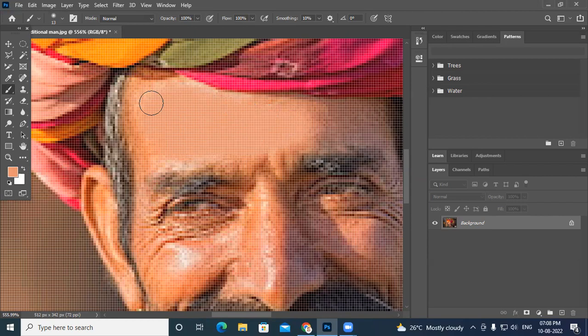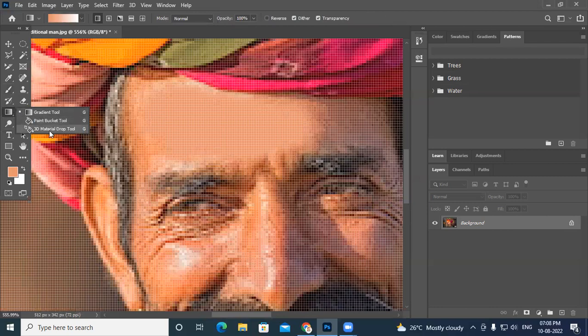And also we have the gradient position. We have a paint bucket. G is the shortcut for gradient, paint bucket, and 3D material tools.